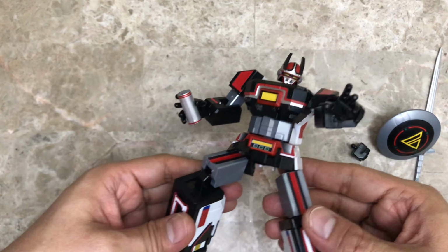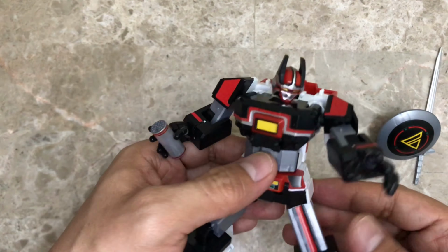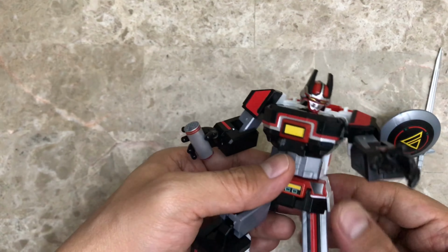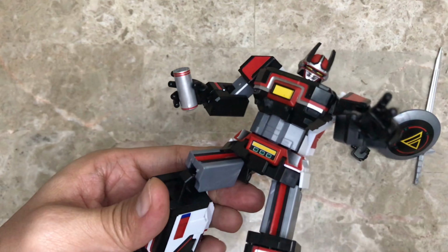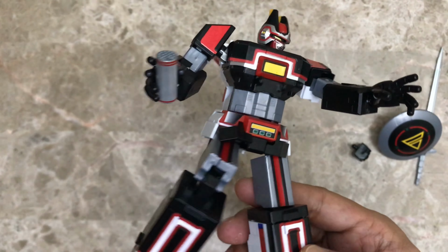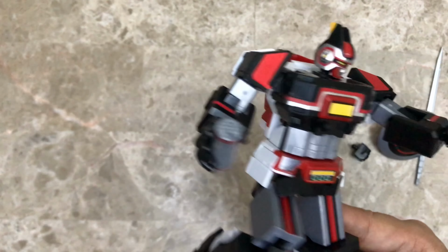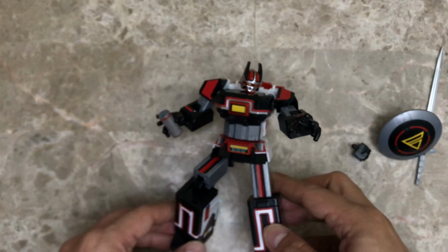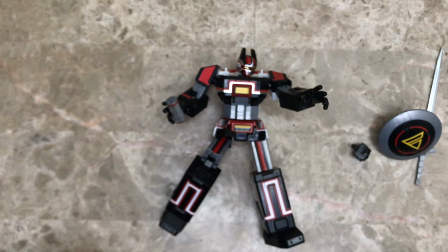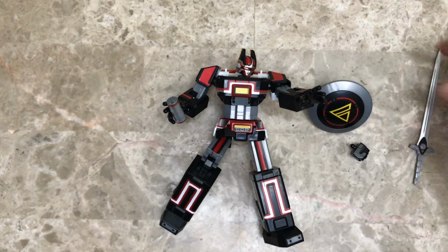You can replace the hands. See how nice the posing is. Him holding that canister alone with that hand, like a grabbing hand, or like throwing hands like that. It's adding more personality to the figure. That's why I like action figures, not statues.